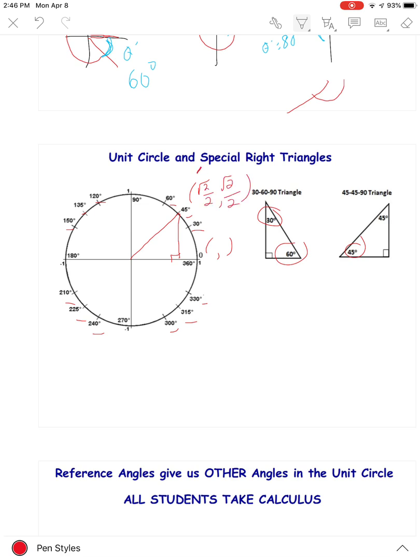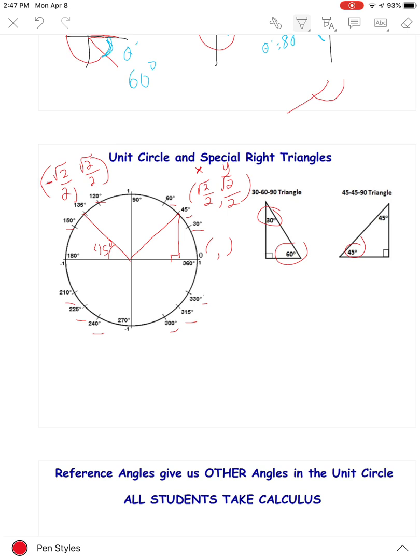In that unit circle, whatever I write here for x and whatever I write here for y, that is the cosine of 45 degrees, and that's the sine of 45 degrees. So when I get over to something like 135, here's a reference angle of 45 degrees. It's going to be pretty close to the same values, but their signs are going to change. Because now I'm over here in the second quadrant, I'm going to have a negative cosine but a positive sine.